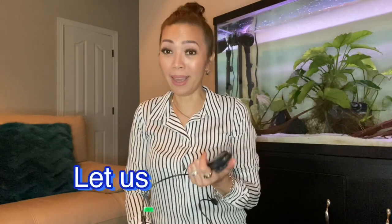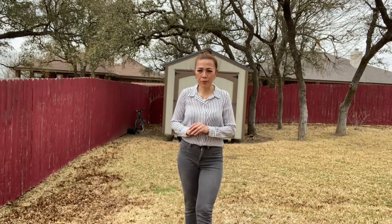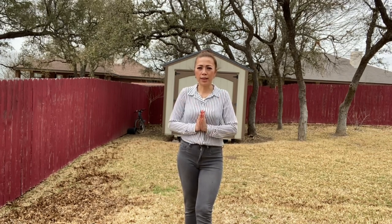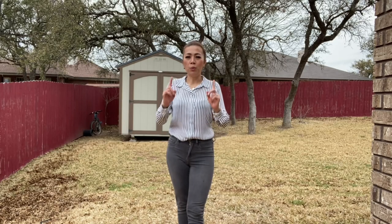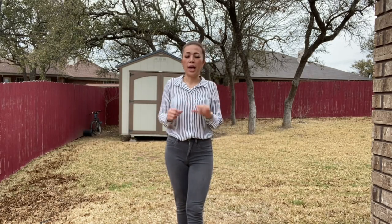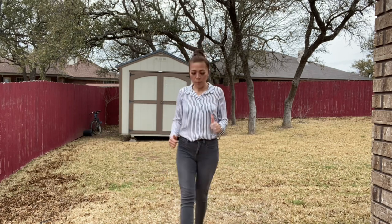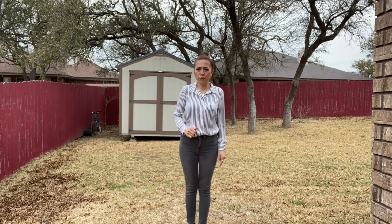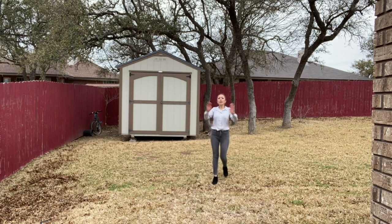It's on. So guys, let's go and try this mic, and we will find out if it's gonna work. Hello guys, I am here at my backyard and recording directly by iPhone. If you guys can hear me, you can tell the difference with mic and without. All right, I will try to go back there, to the trees and behind the shed. I will go back, and this is 6 feet away from my phone. You guys can still hear me. Hello, hello.